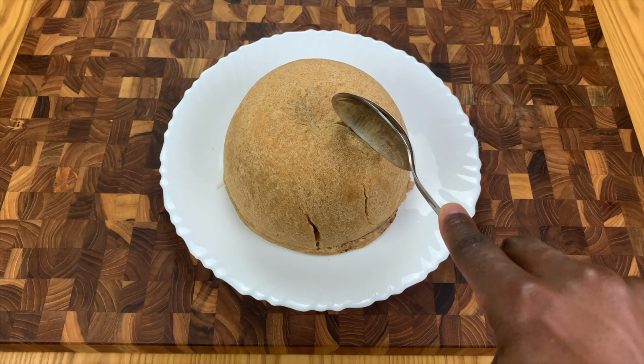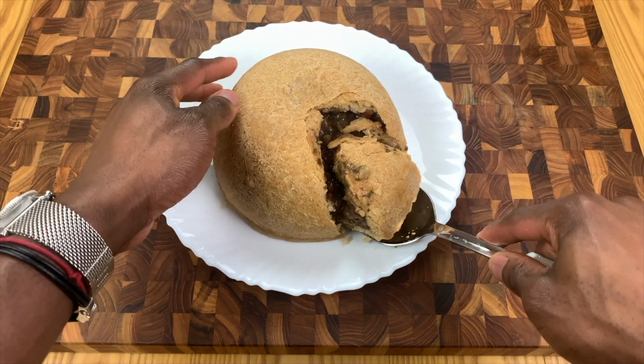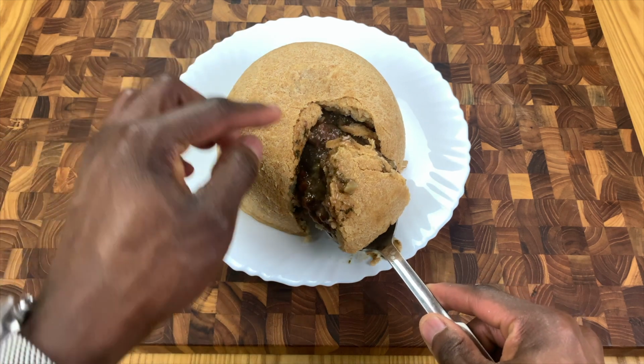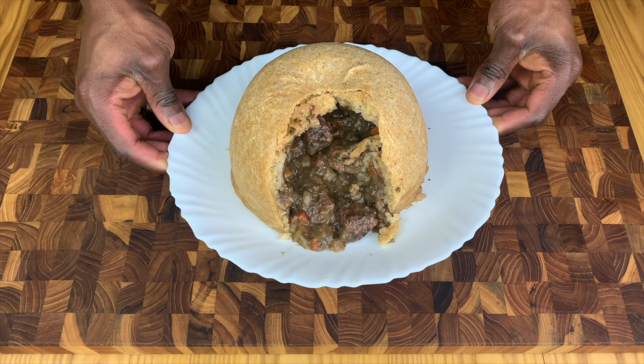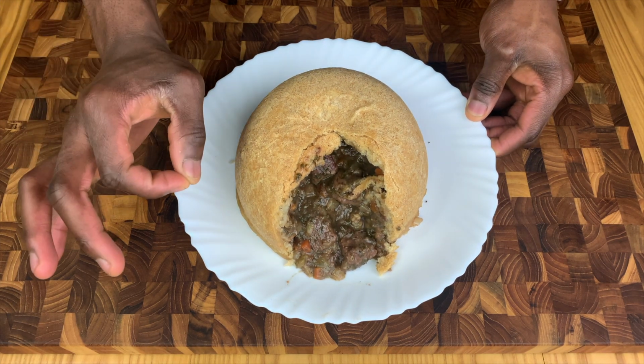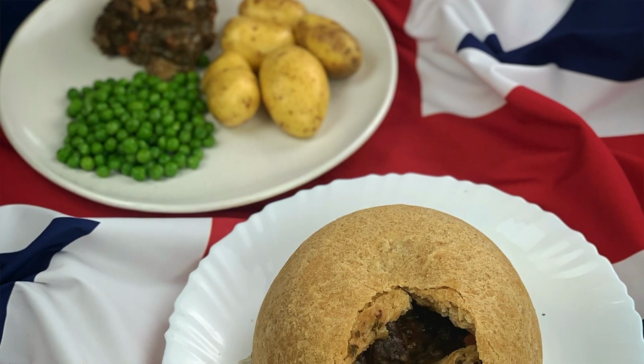Let me actually just get on to the fact that when you let this sit for a bit, it begins to set, because when you first cut it, it's quite runny, it looks quite loose, the filling anyway. When you let it set, it just arrives at this perfect consistency, and oh, it's amazing. I thought that it would end up being dry, but it's ended up being perfect. The way the suet pastry has encapsulated, contained, held in all of that moisture, and has concentrated all of the flavors in there.